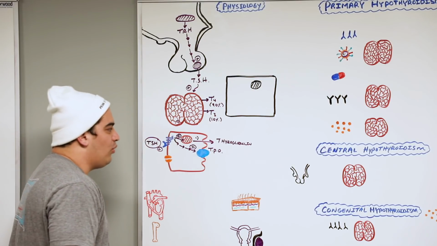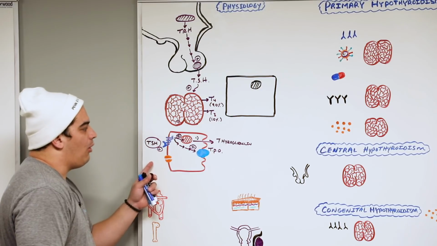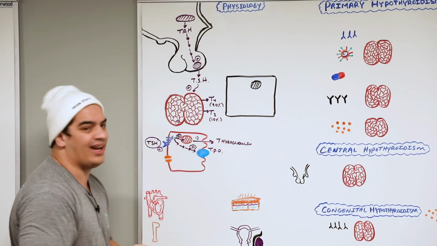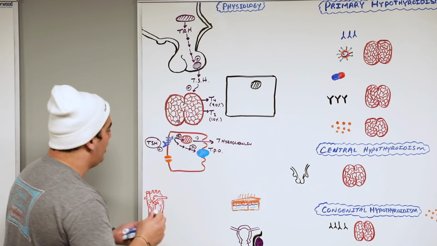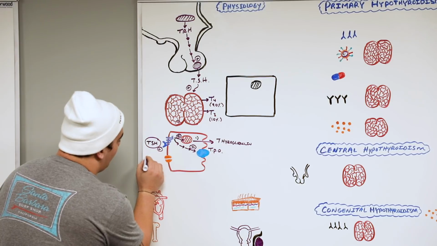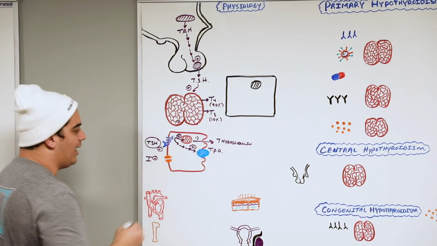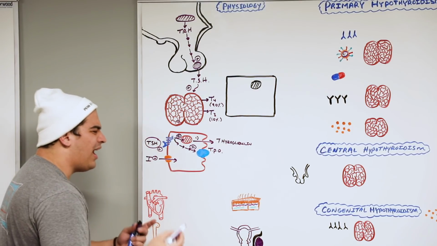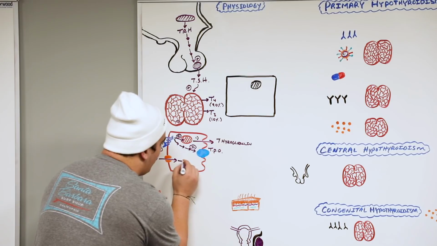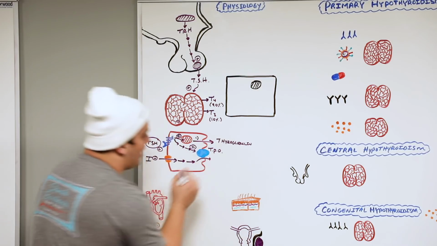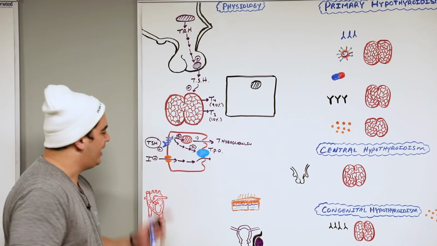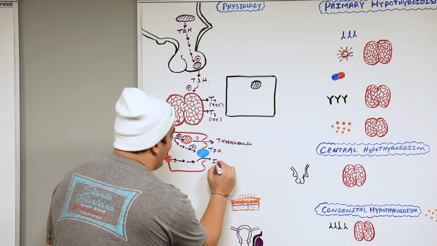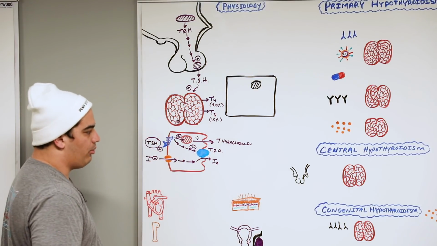Now, what does TPO do? In order for us to understand its effect, we have to talk about one quick thing here. You know these follicular cells? They really depend upon iodine. They need iodine in order to function. And so what happens is, in our blood, we have a nice, beautiful concentration of iodide. And we bring the iodide into the follicular cells via what are called sodium iodide symporters. And once we bring this iodide here, we use this enzyme called TPO. It's really interesting. All it does is it removes the electrons from iodide and converts it into iodine. So that's the first thing the thyroid peroxidase does.